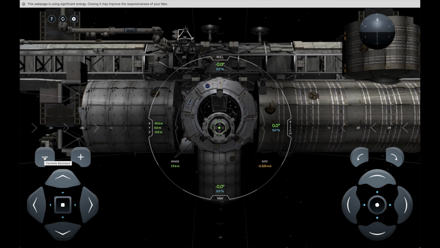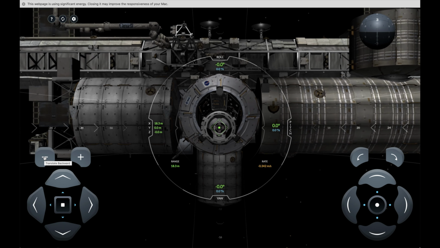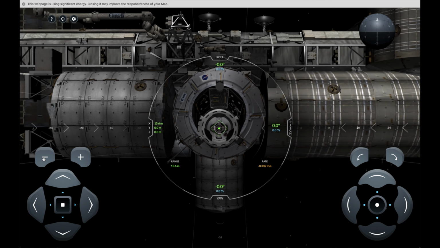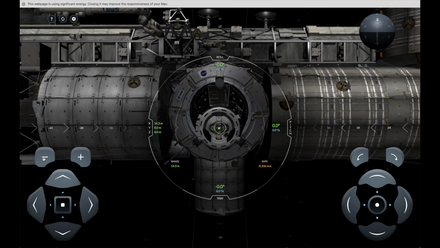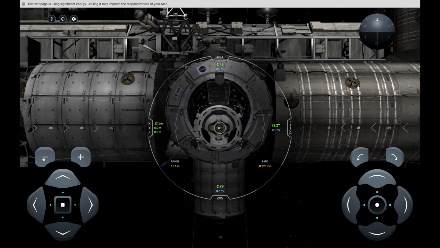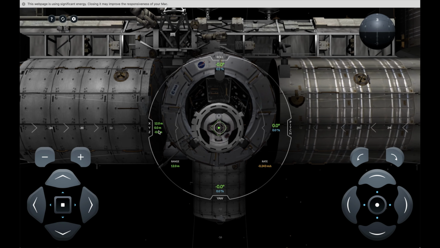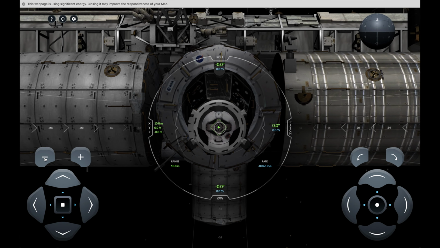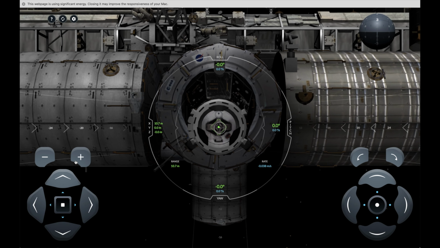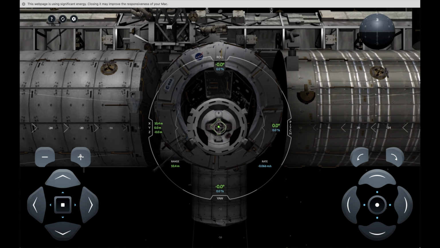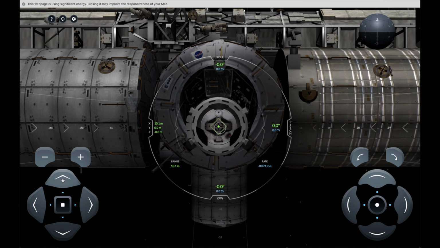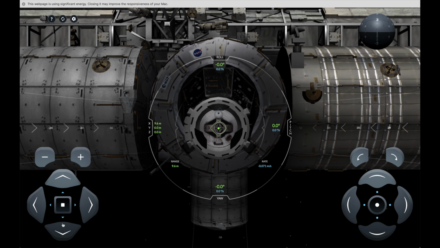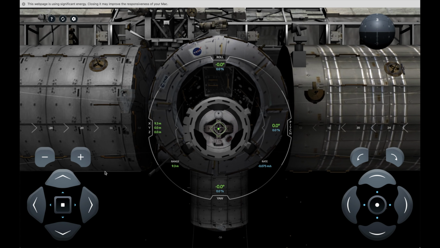Okay, we're getting pretty close. I don't know what the maximum rate for docking is. Okay, I'm going to start slowing down now. I'm keeping an eye on our range as well as our rate. Okay, our rate is down pretty low. Let's bring it up just a bit. I want to bring our Z-axis up just a little bit more. I don't want any of those negative. I'd like them all to be 0.